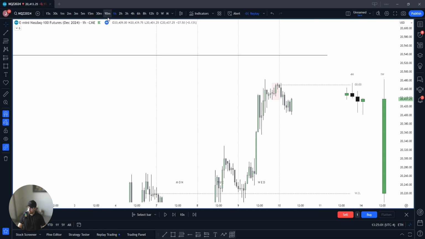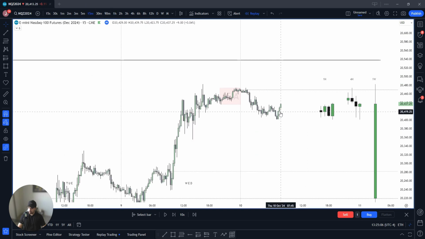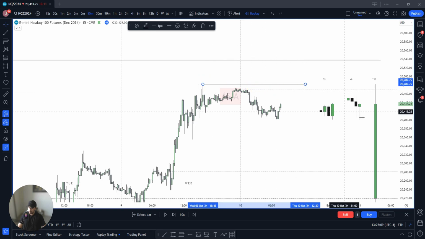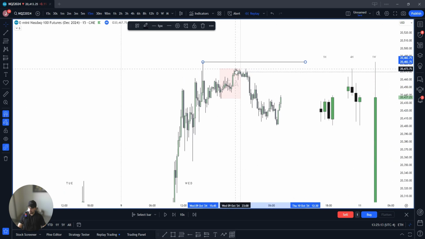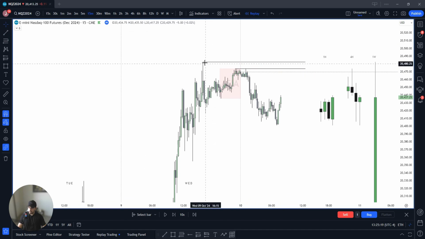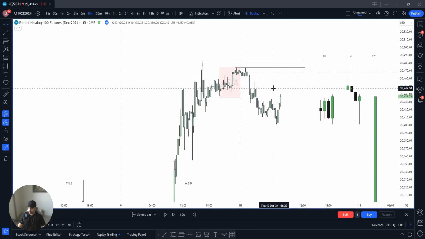Now, if we zoom into this Thursday trading day, we also have nice highs up here. We've swept the Asia highs right there. Actually, we have equal highs here at Asia, and we have the previous day high up here for our potential draw on liquidity, because order flow is bullish on the higher time frames, on the 4 hour, 1 hour, etc. And we're expecting bullish price action.